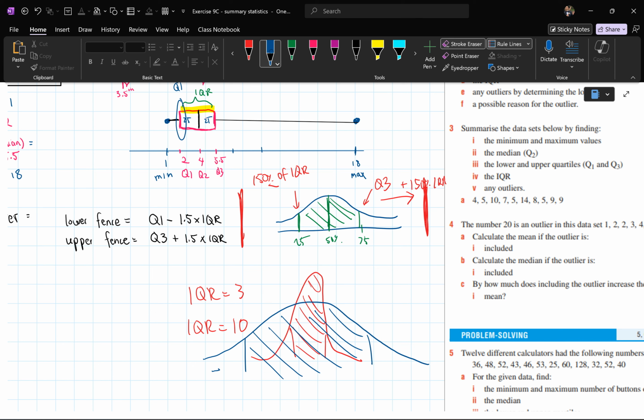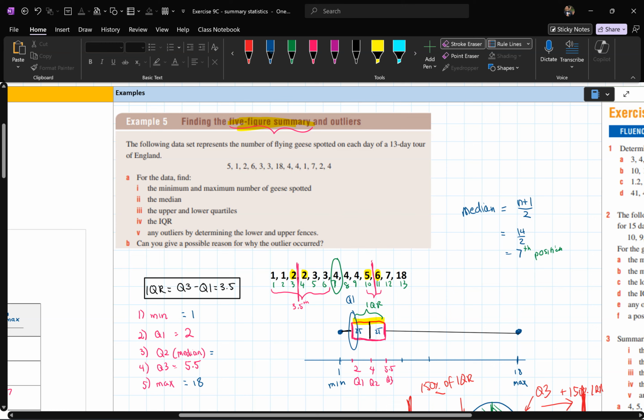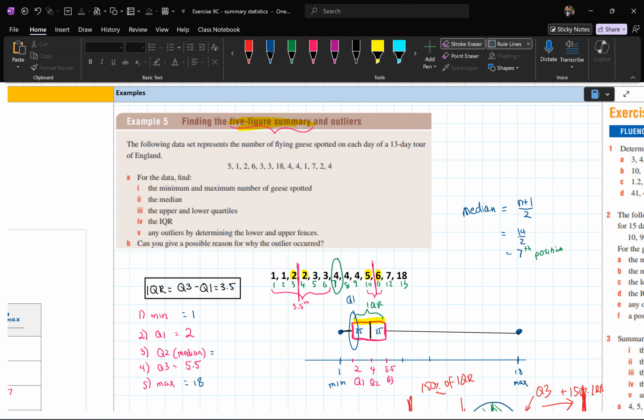It's interesting. Yeah? Anyways, so I gave you a bigger picture just now on what the 5-number summary is, how to put it into a box plot, and I gave you the formulas for outliers. If you watch 9C, 9D, then it goes a bit more in depth and you have more examples to work with. But that's essentially what you learn for this week. Okay, so statistics leading more into general maths. That's what you're going to be doing.